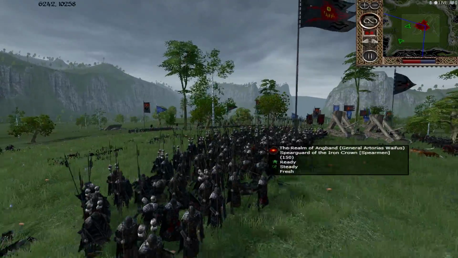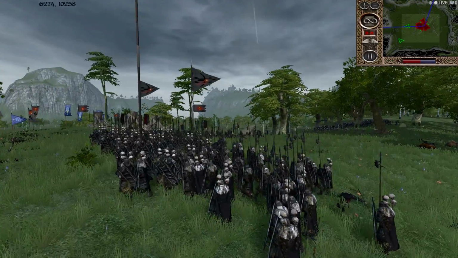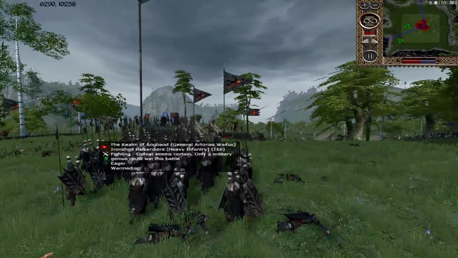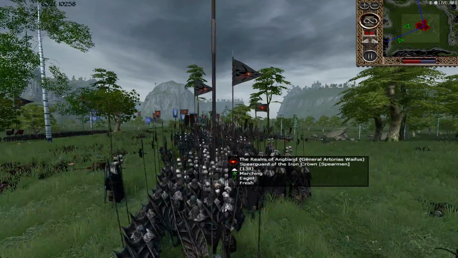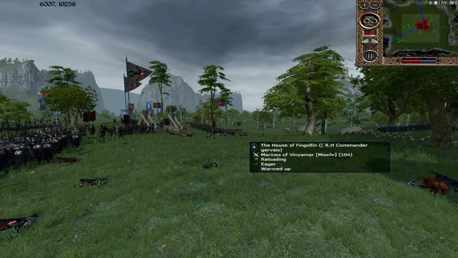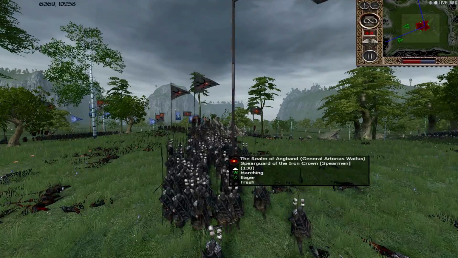Ooh, Marines of Vinyamar. Very nicely played here by Rex. Putting some pressure on those Spear Guard. Oh, that is nasty. I think they might get one more volley off as those units turn to flee. They're not even going to get their shield value, and many of them are going to be picked off. Ooh, another deadly volley here, and it's going to scythe through the ranks of the Spear Guard.